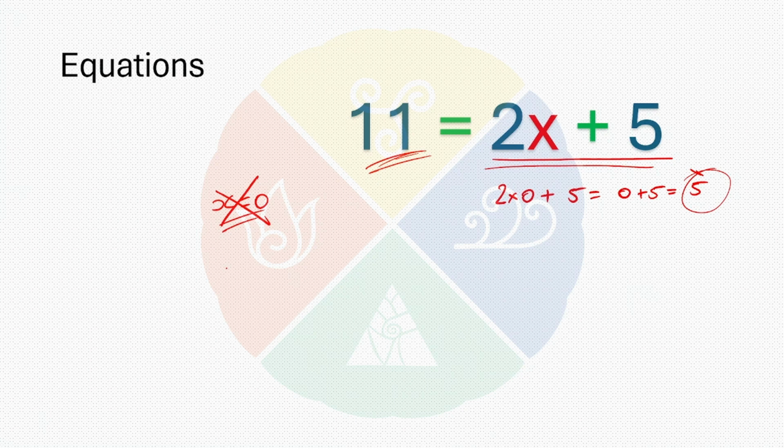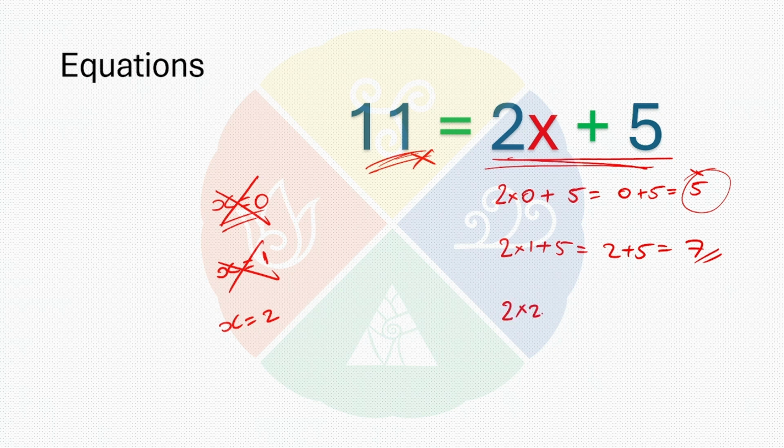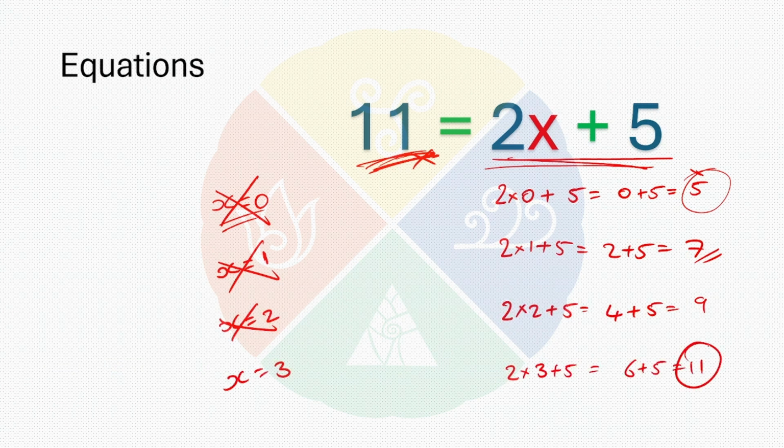So our equation says, yeah, but no, you cannot take the value of 0. Okay, then x said, okay, fine, I'll take the value of 1. Then we'll check on the right side, 2 into 1 plus 5, 2 plus 5, 7. 7 is not equal to 11. So x cannot be 1. Then x said, okay, I'm going to take the value 2. So 2 into 2 plus 5, 4 plus 5, that is only 9. That is also not equal to 11. So no. Then x said, I'm going to take the value of 3. 2 into 3 plus 5, and that is 11.